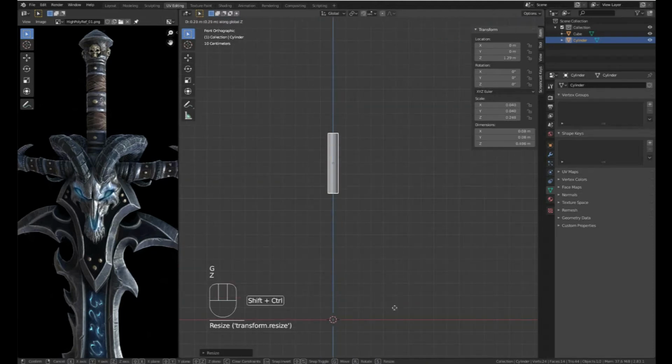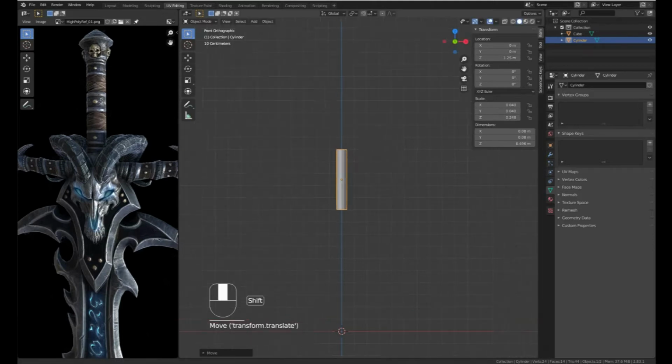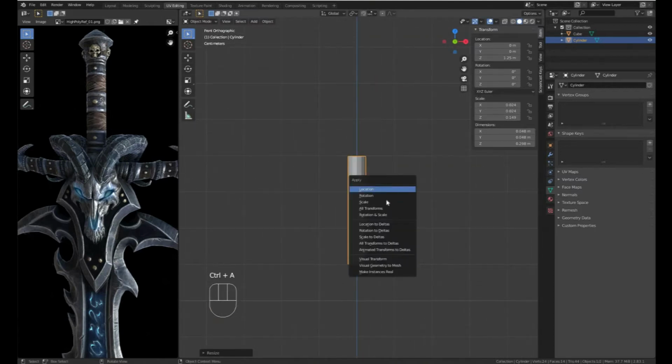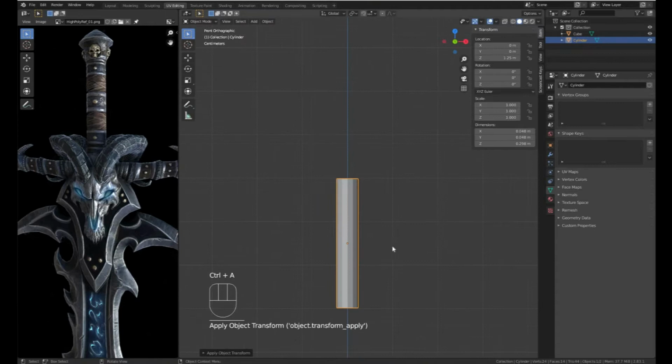This is more just an example so that I can get a little bit done and talk about things as I go. So that would be our handle there. That looks a reasonable size. 5cm wide grip is still pretty chunky, but we'll go with that. Control A, apply the scale.